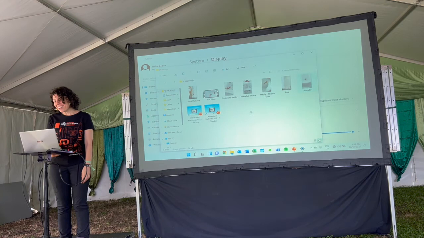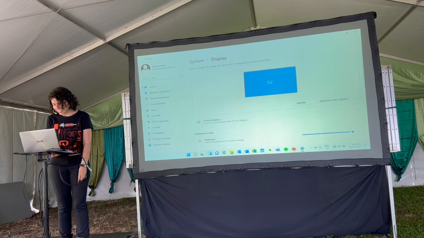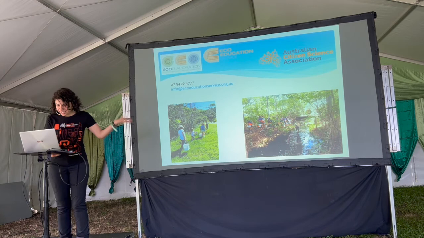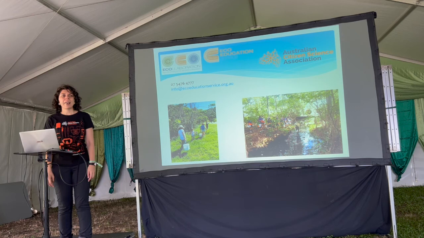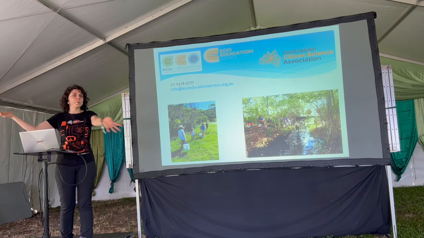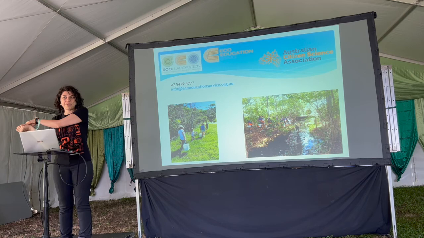So, yeah, there's some of the creatures that you get to see when you go out having a look. If you live in this area, one of the organisations that does this activity is Ecolaboration, as I said, in Nambour. But there's so many catchment care groups. I was talking to someone earlier today. If you know the name of the river that your local waterway flows into, that's often what your local catchment care group is named after. So it's very easy to be able to look them up and find them.